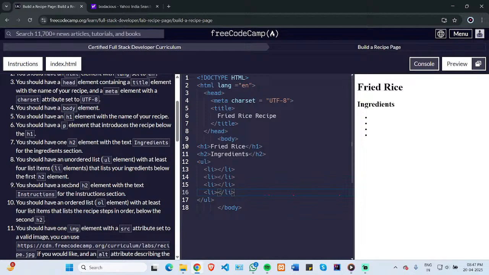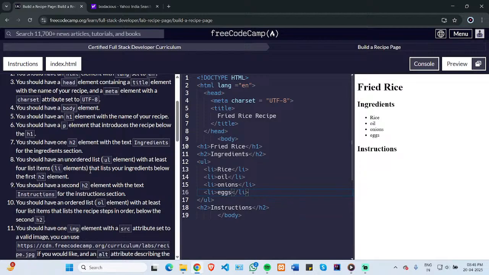Below the first h2 you should have a second h2 element with the text instructions for the instructions section. So I just copy this, and after this I'm going to paste it, and write instructions. Now I'm going to add ingredients: rice, and the second is oil, third is onions, and let's say salt, maybe eggs.